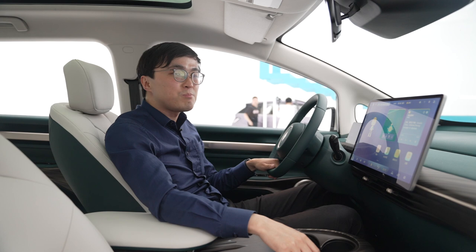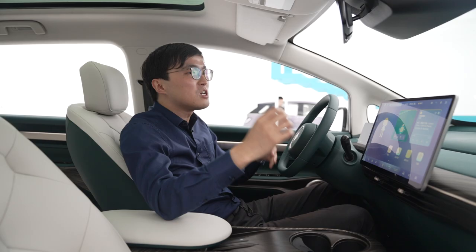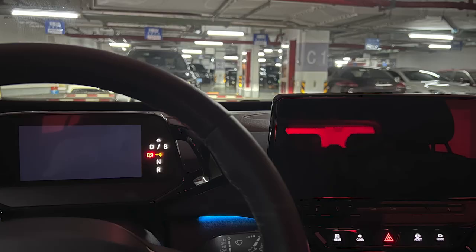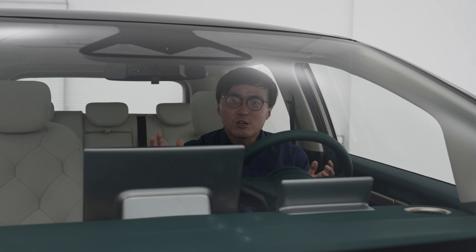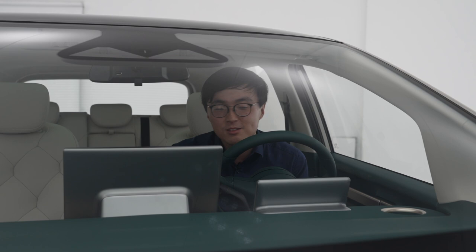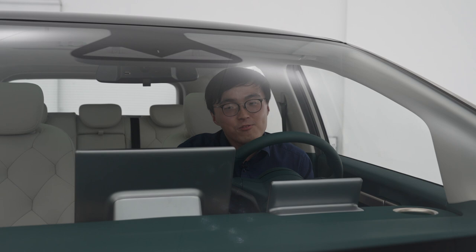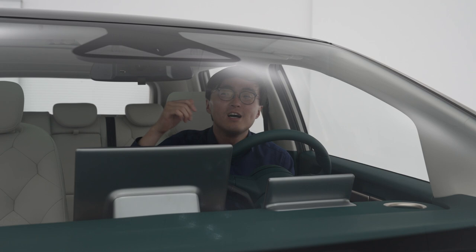I'm not expecting Tesla or NIO-level software, but you at least need a screen that's responsive and doesn't go black every once in a while. In an electric vehicle of this price range, cost control is everything. So I'm very surprised to find that this shiny piece of metal is actually magnesium alloy. So this car doesn't have a rear wiper, has a hard plastic interior, but it has a magnesium alloy back panel for its screen. If this is not for thermal reasons, please give me a plastic back panel and give me back my rear wiper.